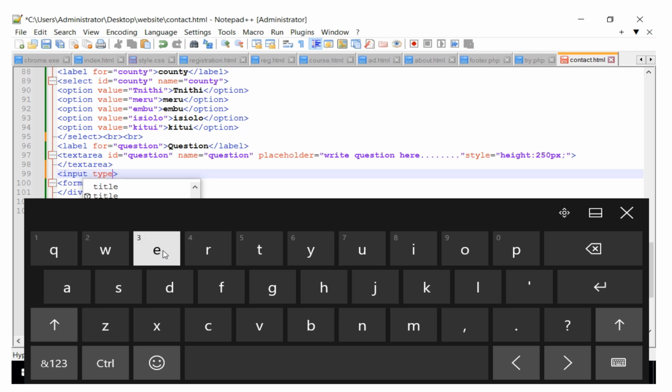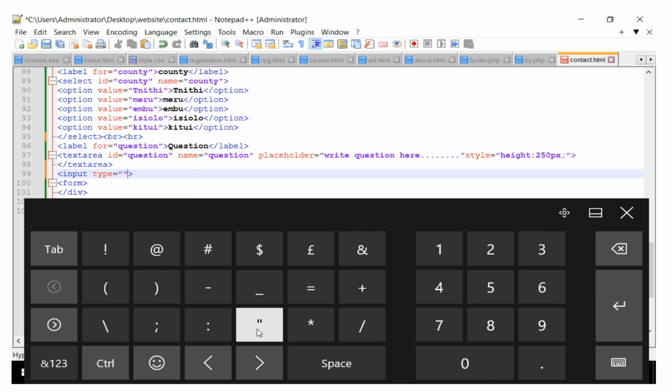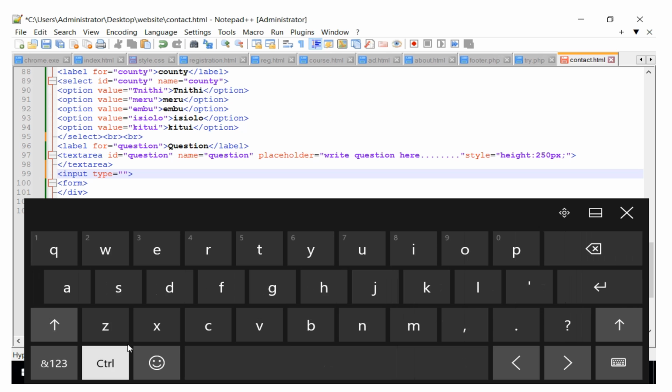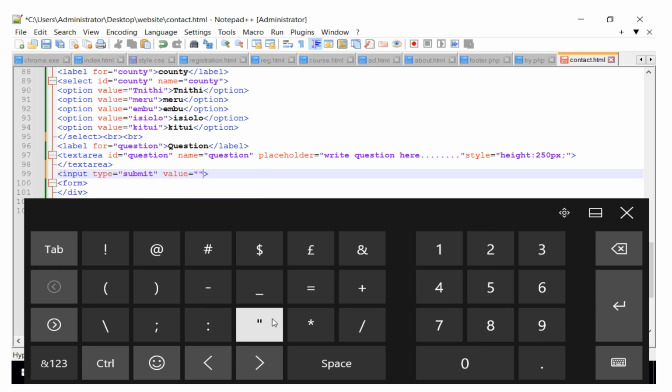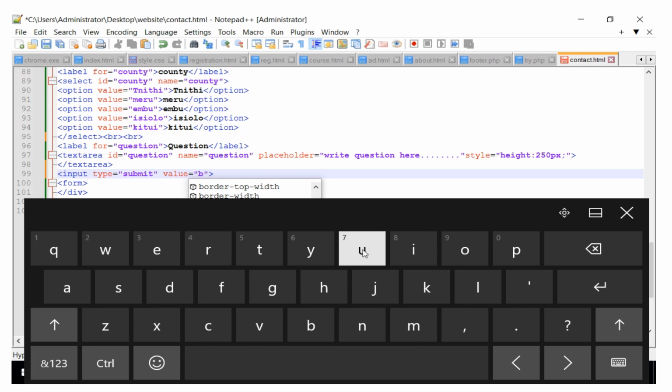I can have it being equivalent to submit, and then I can give the value, an attribute value, and the value here is submit. So it is the input here.